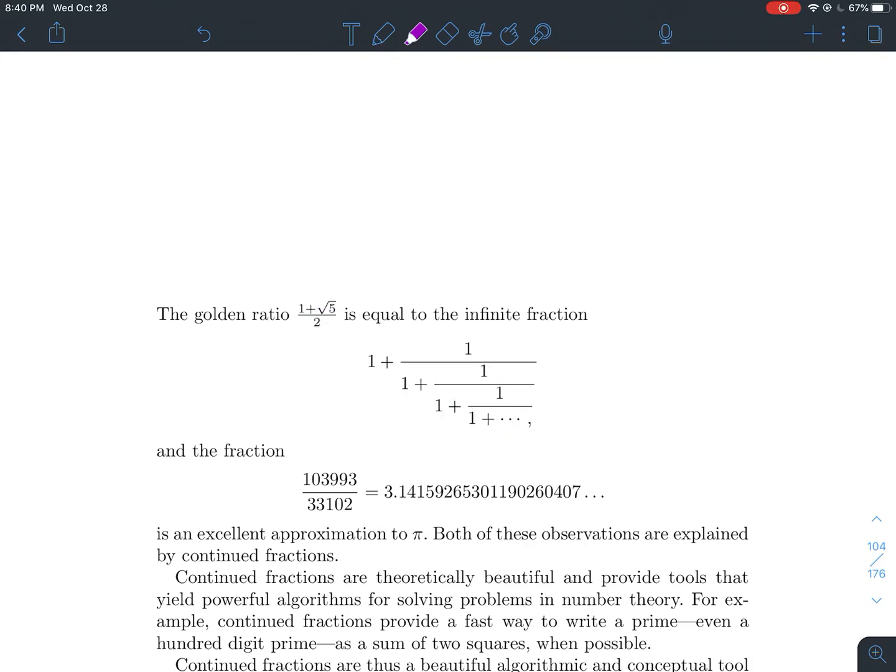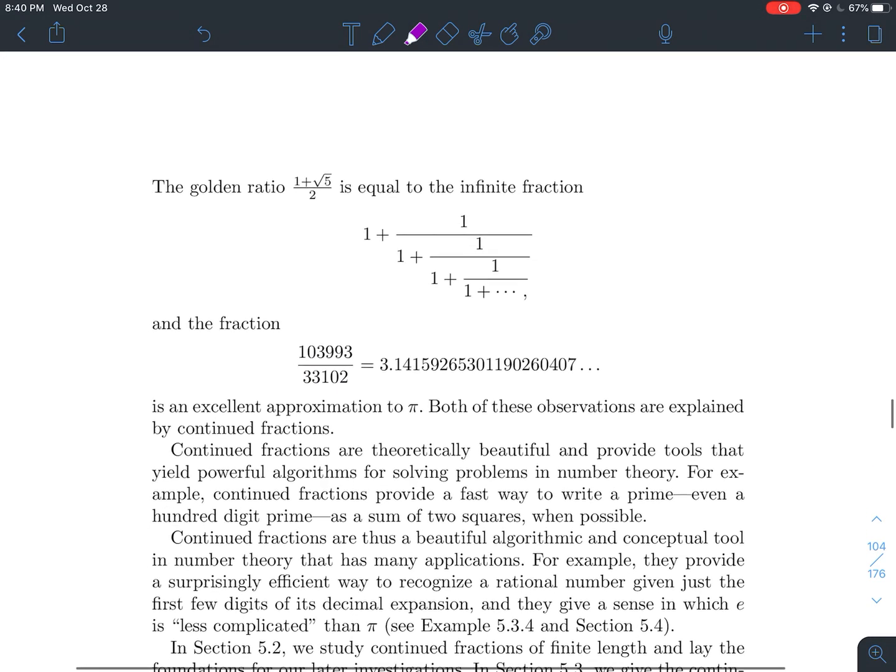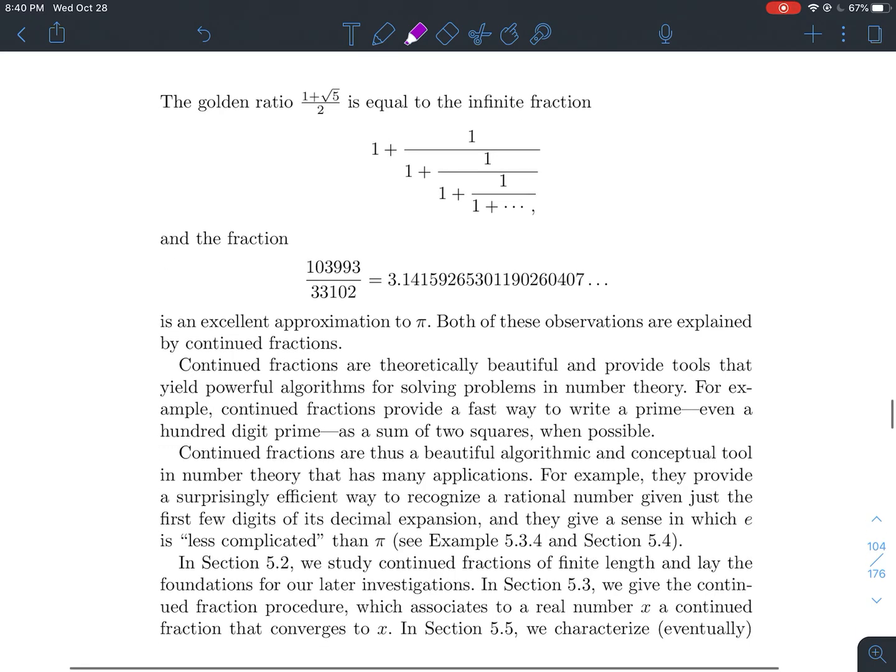And then right below that, what's that next number? 103993 over this? Oh, that's pretty darn close to pi. So that's a pretty good rational approximation to the irrational number pi. Both of these things are computed using continued fractions. So what we'll see is continued fractions are a pretty cool way to find rational number approximations to real numbers like e or pi or the golden ratio. They give us a good way to approximate those irrational numbers with rational numbers.